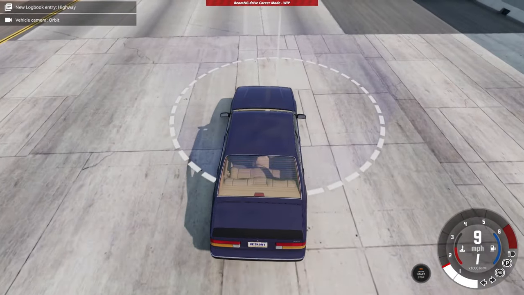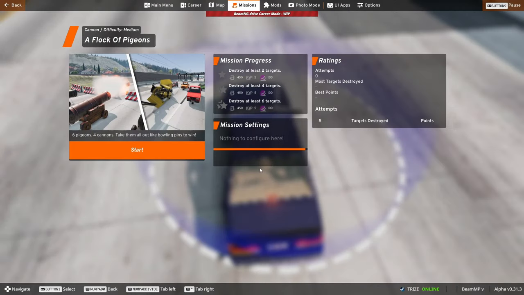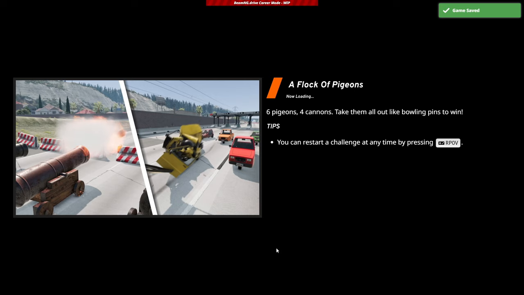So, for the final challenge for this video, can I do the flock of pigeons? If not, then another challenge will be the last, nothing to configure here. 6 pigeons, 4 cans, take them all, bone pins to win. Okay, start. Will this work finally? Did I do this before or no? Did I do this in free roam? Because this was notorious for not working.